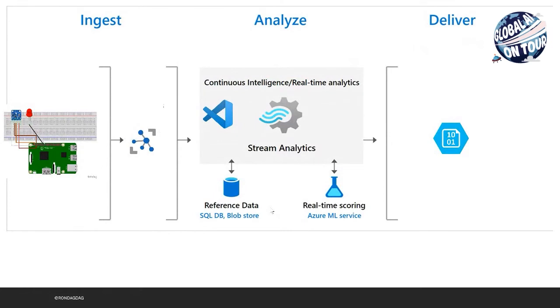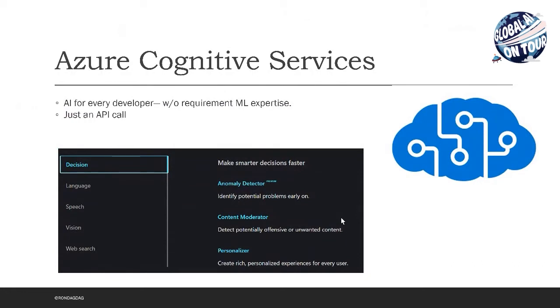So I'm not gonna demo these because it takes a while to collect the data, send it out to IoT Hub, and then Stream Analytics and do this real-time scoring. But I'm gonna focus on the Cognitive Services side also to have another demo. My goal here is to show you that you can also do it through Stream Analytics without creating a different service. It's already part of the library or of that new SQL, I believe.